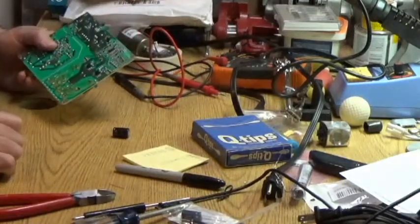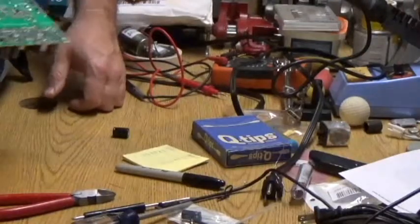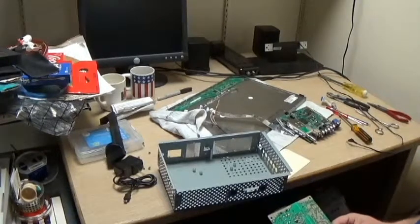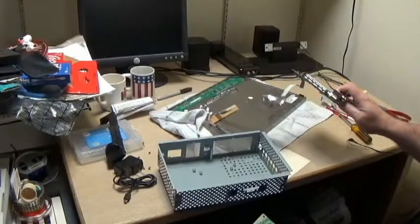Okay, let's go back to the desk. Soldering iron is off. Lights off. Okay, we're back at the desk. Hopefully, I do say hopefully, this will be the easy part of things.